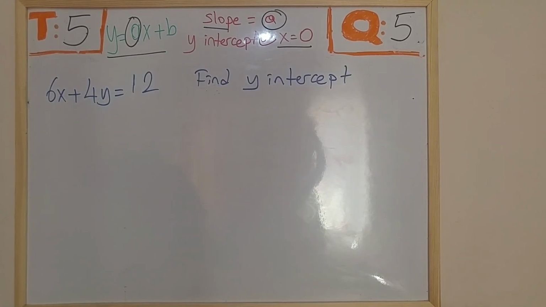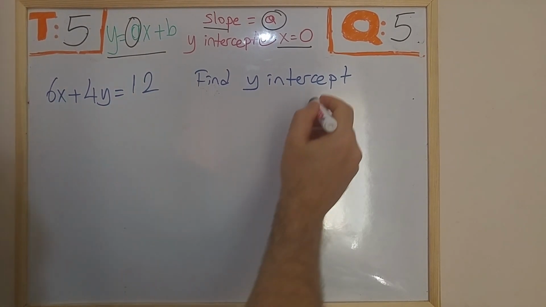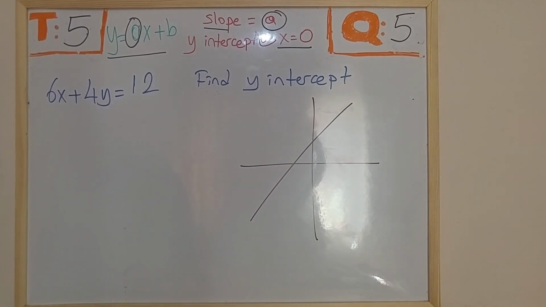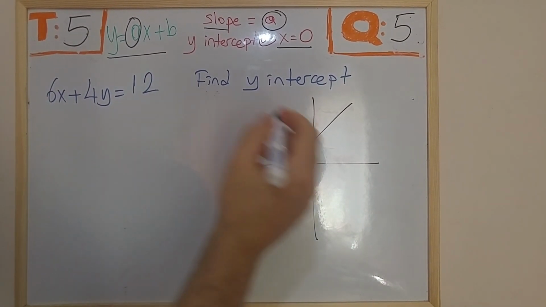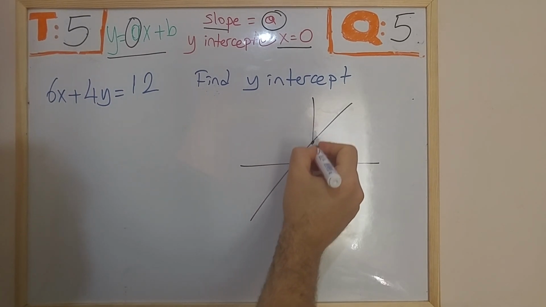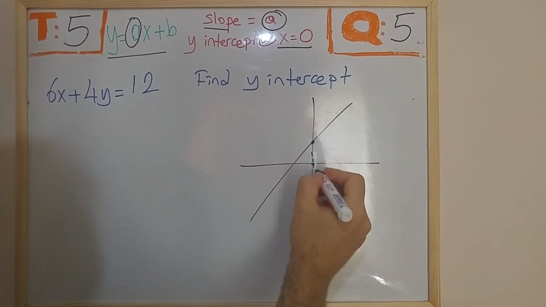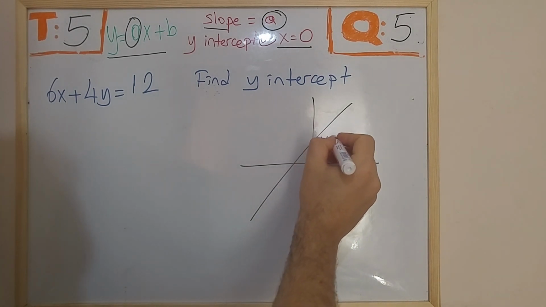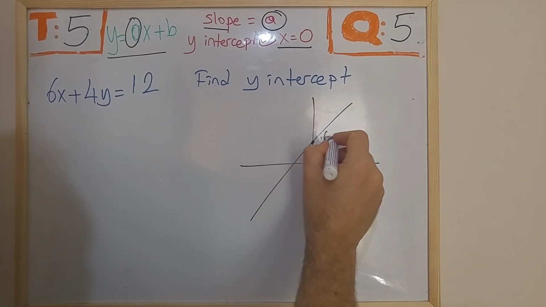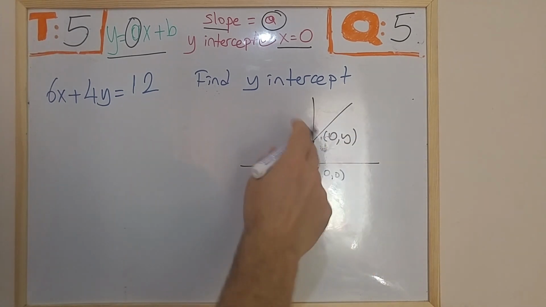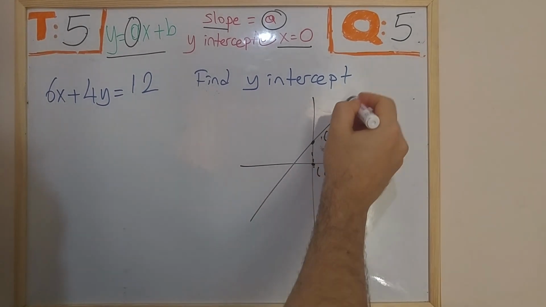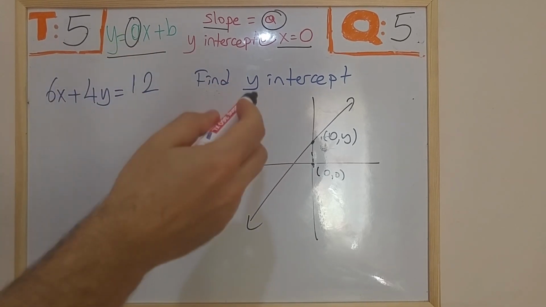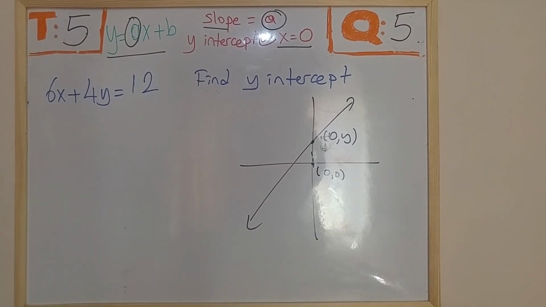And now the y-intercept here. As you already know, let's show it on the graph. If we have a line in the form of y = ax + b, the y-intercept is where x is equal to 0. Since this is the origin, at this point we have the coordinates (0, y). This is the point where the y-axis is cut. Therefore, we need to give x a value of 0 in order to find it. Therefore, we do it now.